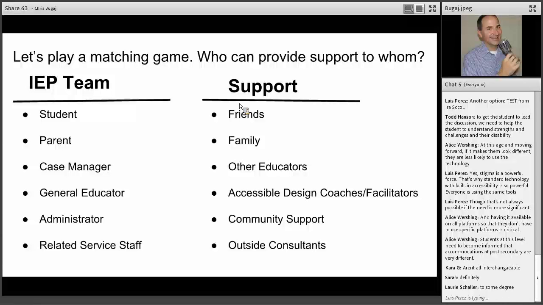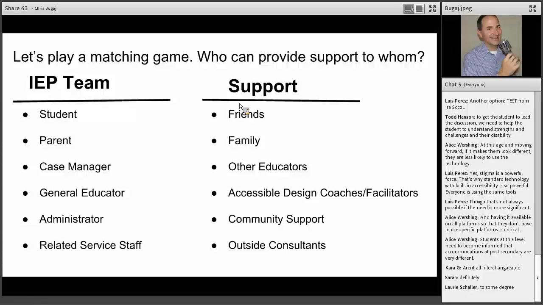What about a parent? Could the parent ask friends? Could you possibly conceive of a parent with a student with autism going to a dinner party and talking to another parent with a student with autism and comparing notes, right? Like that happens all the time, right? Of course parents can help each other. Could they talk to other family members? Could you have a parent talking to a sister or a brother or a cousin who maybe works in the educational field or doesn't, just to get ideas of technology they could put in place, and so on and so forth.